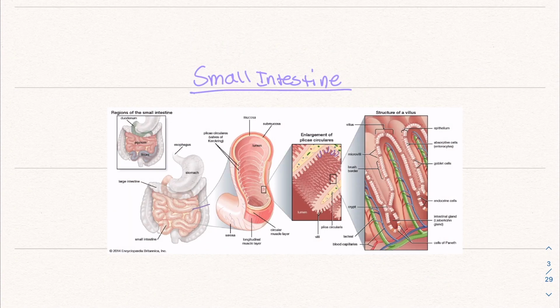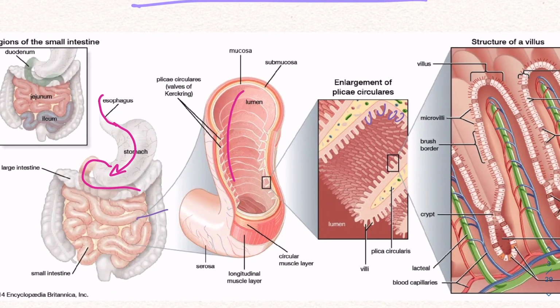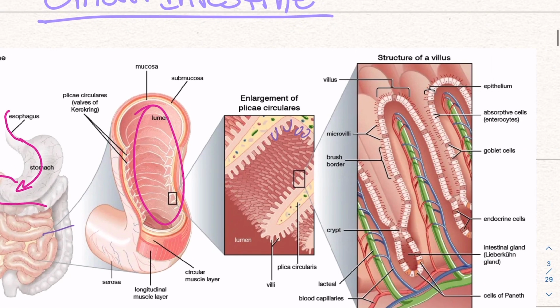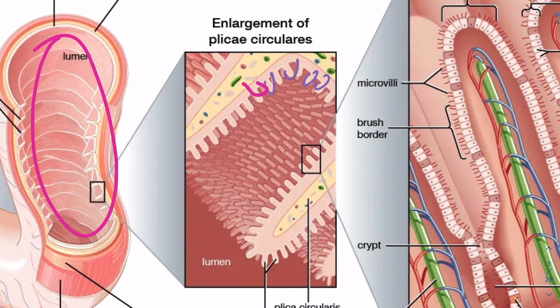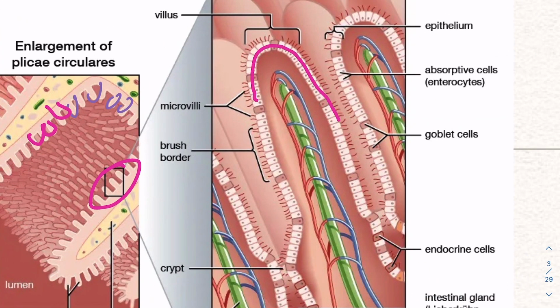In the last slide, I mentioned this small intestine brush border. So let's come on in here. You've got your esophagus where you swallow, that food comes in there, gets processed by the stomach, and then it moves through this small intestine, this really long winding tube of tissue. In that tube, you've got the inside, the lumen, and all this stuff that surrounds it. And then if we zoom in here, you have this really odd looking structure with these little pieces that kind of stick out. If you zoom into these little pieces, you have these cells, these microvilli. And then you have this structure on these cells called the brush border.